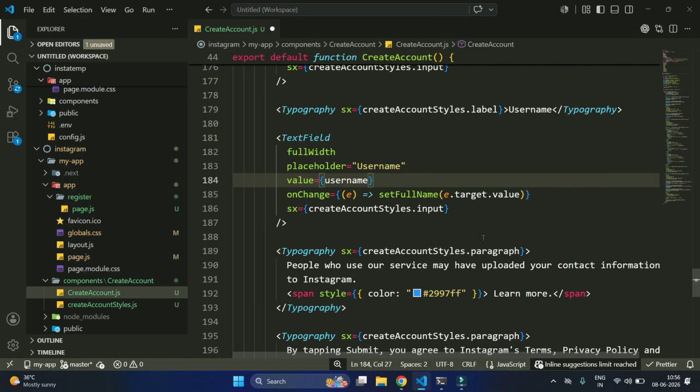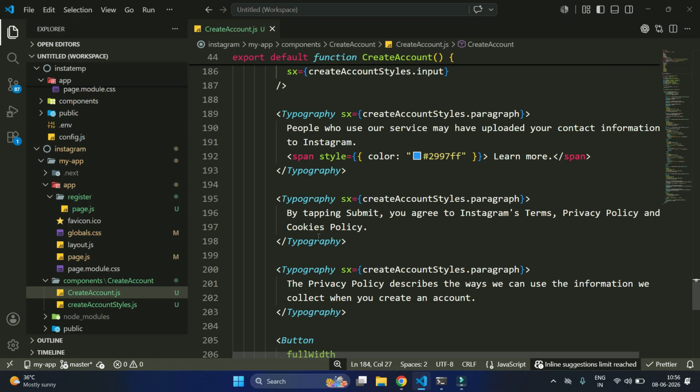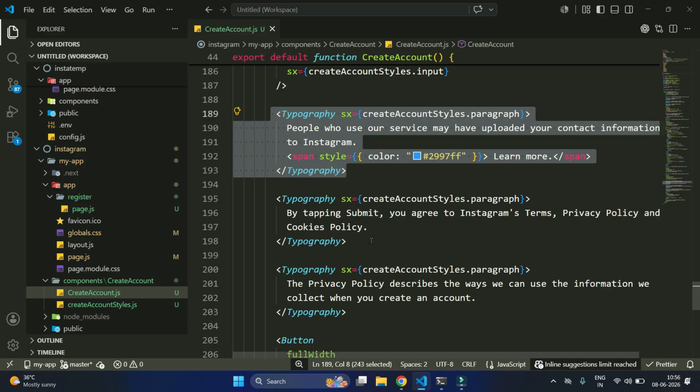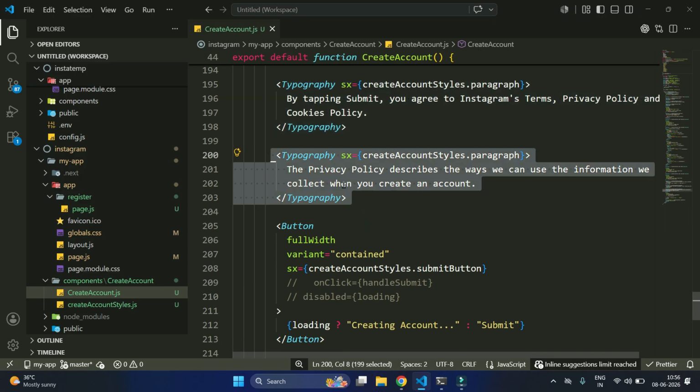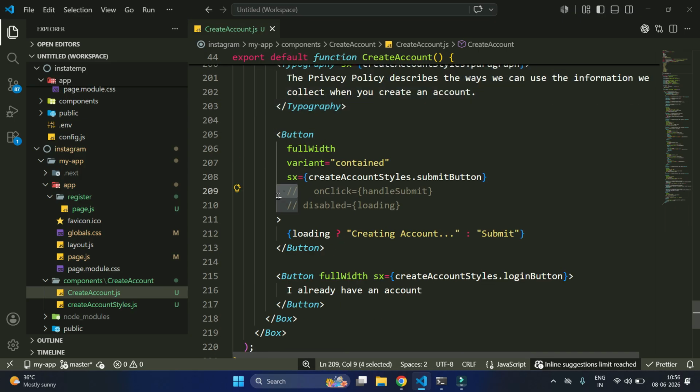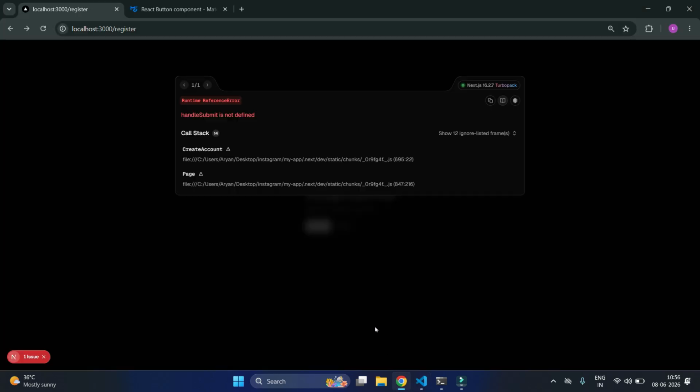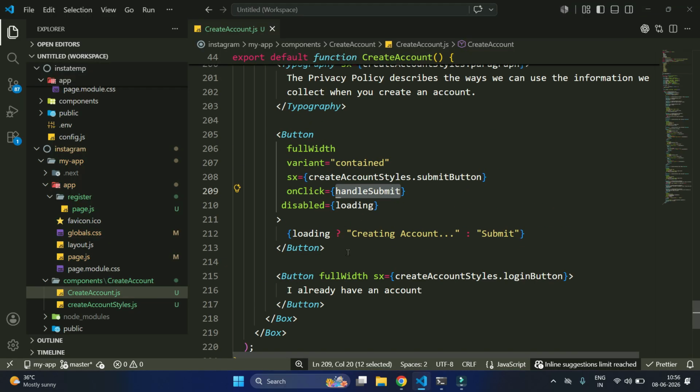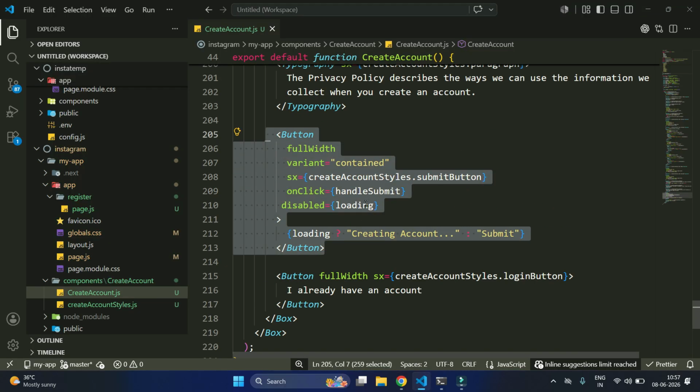Now it is fine, then it is just static code. This one here is your handleSubmit function. Now this is your handleSubmit function, and then disable loading. You predefine your handleSubmit function. Whenever you click on this button, loading. Okay, you have to understand this is the submit button, then you have to send all the data to the server.